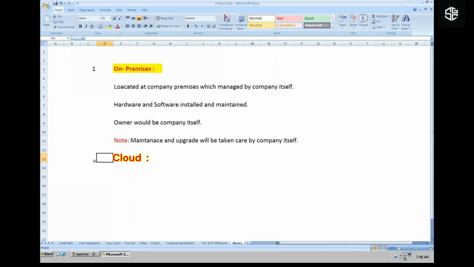Now if you see cloud, we are talking about cloud. Cloud means this is a shared system. Every business needs to run its business operations, and they can purchase from SAP.